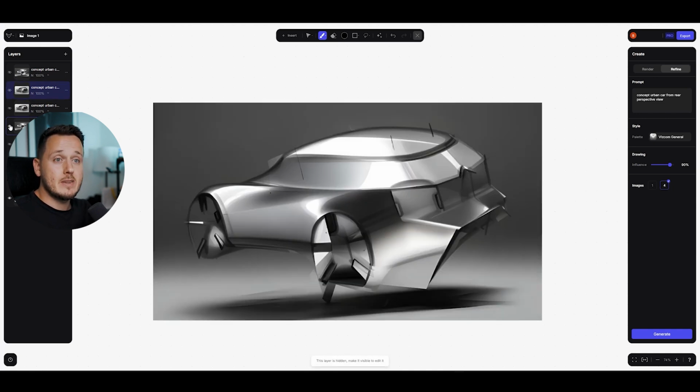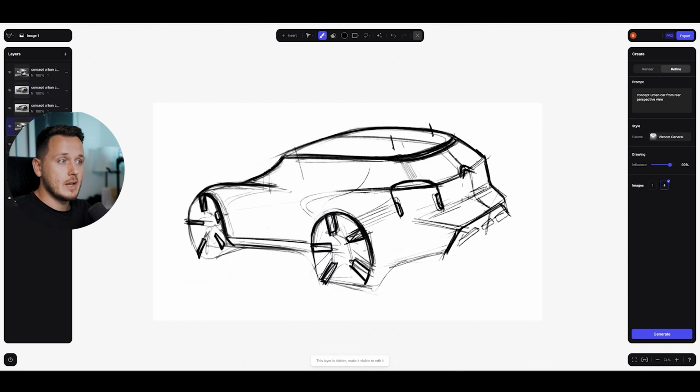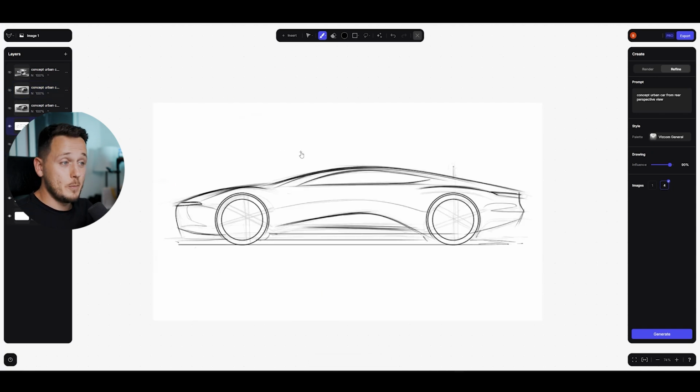To experiment with an even cleaner sketch, rather than that, I want to import another one. This is a super long sketch. It even feels wrong. I'm aware of it. The proportions are not even correct. But I wanted to try it anyway to see, if I give more freedom, more surfaces here, what would happen.